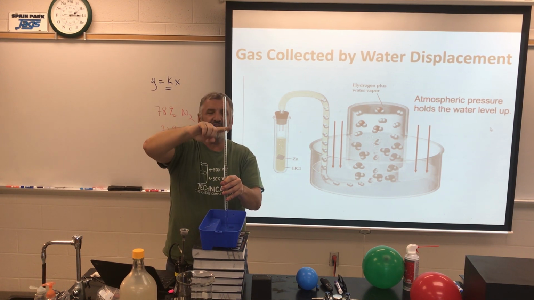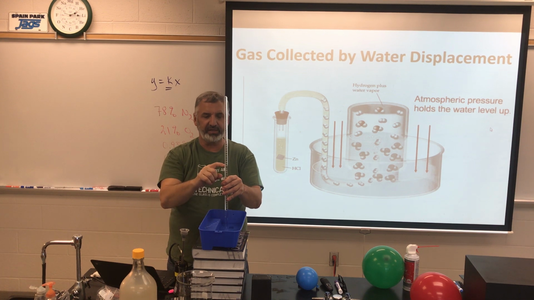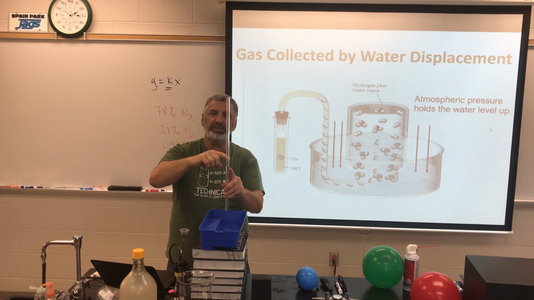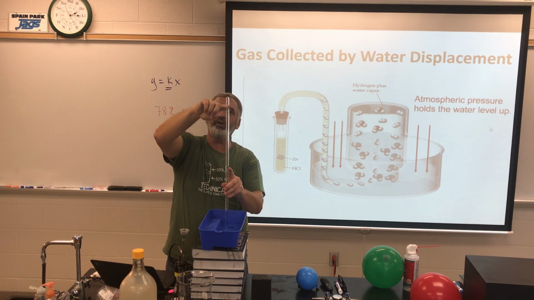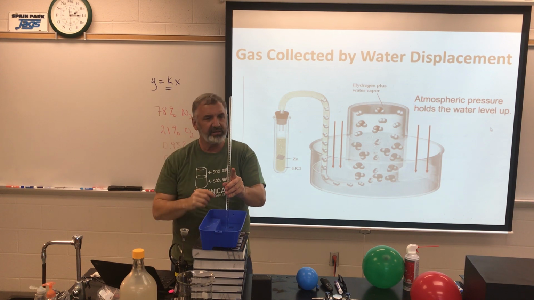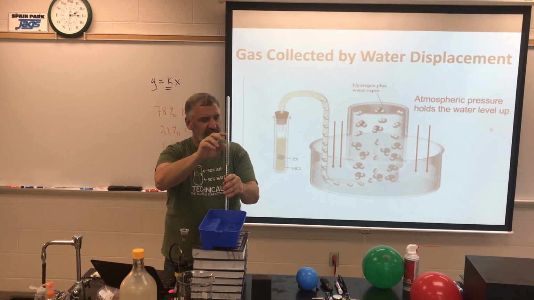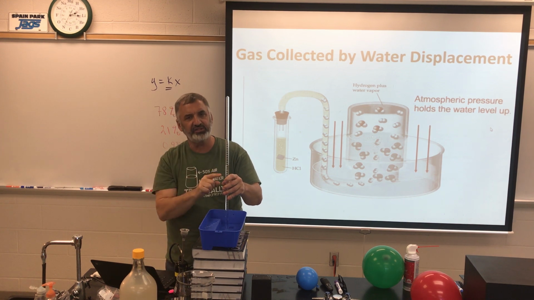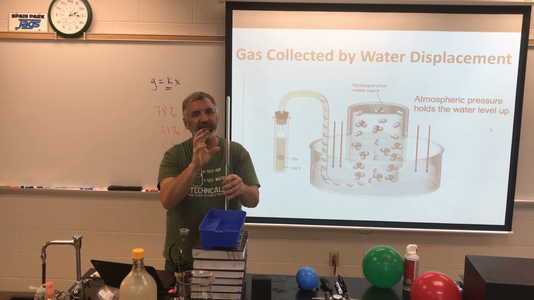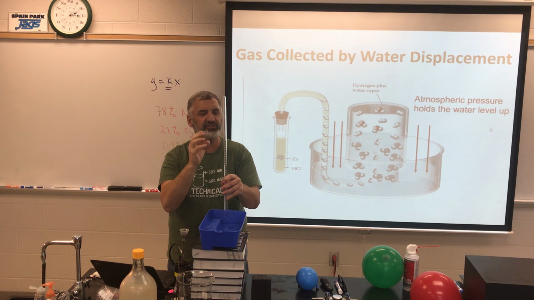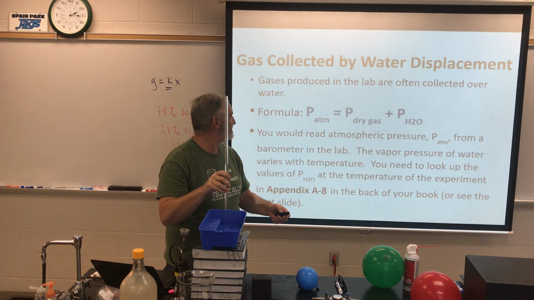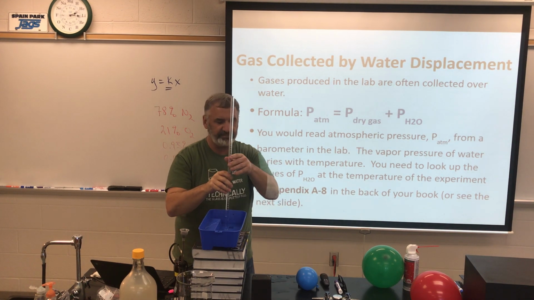This isn't just going to be oxygen gas up here now. Okay, the water level's right there. Everything above here, some of this water, as the gas is bubbling through, some of the water evaporates. That's that water vapor pressure. So the water evaporates and occupies this. So some of the pressure is due to water vapor, not just due to the oxygen that we collected. So we only want the pressure of the oxygen. We want the partial pressure of oxygen, not the total pressure. So we have to then subtract out the water vapor.